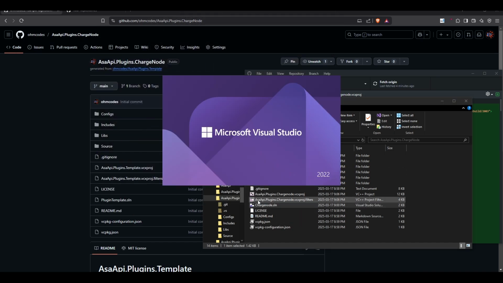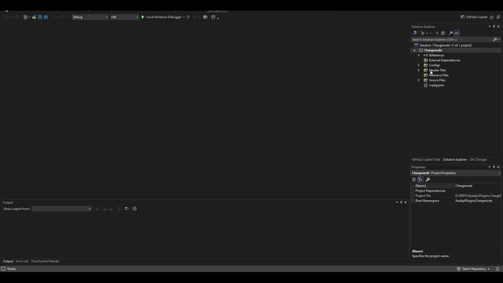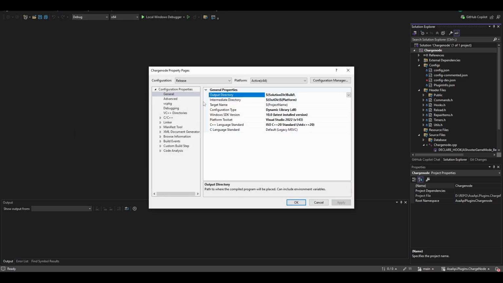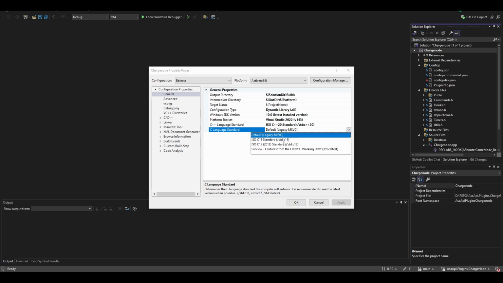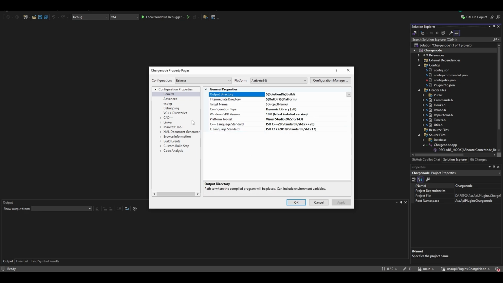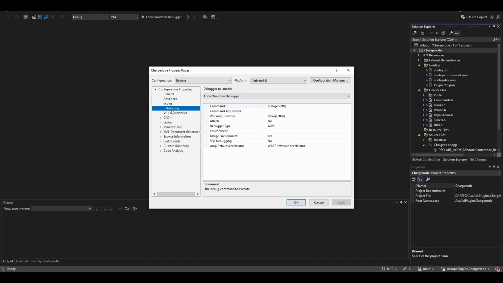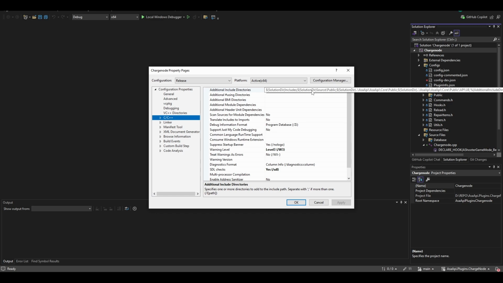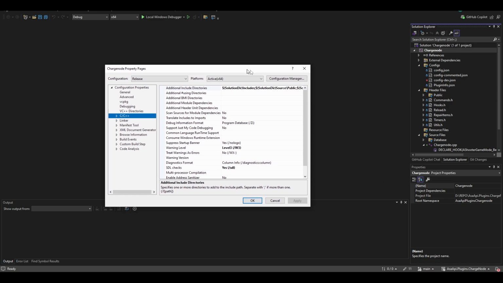Hopefully. So let's open our project. Let's see if it's filtered now. Yeah, it's filtered now. Okay. Charge node, everything is fine. I'm not gonna build this yet because we need to check something before we do that. First, we're using 17, if you want to, but I want 17 right there. And then source include path, source dir include.